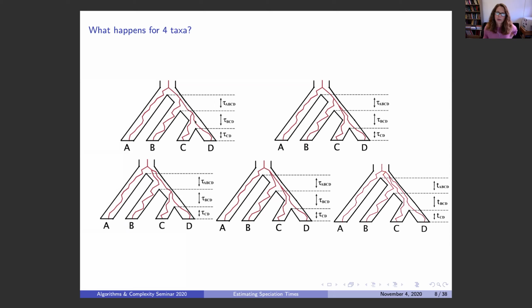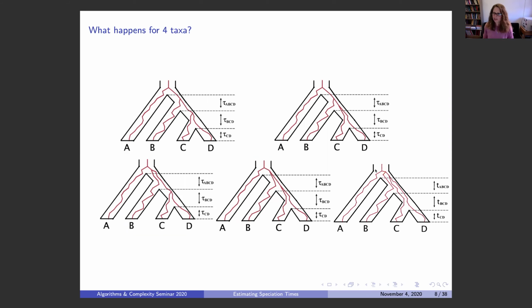But we can think of other ways of arranging this. For example, this one could not happen until the next most ancestral interval, so we get this particular history. Or we could move this one up one, and we get this history. We can move them both up one, or we could move everything to above the root. So for 4 species, we now have 5 histories just to match the species tree. So we went from 2 histories to match the species tree to 5 histories to match the species tree.